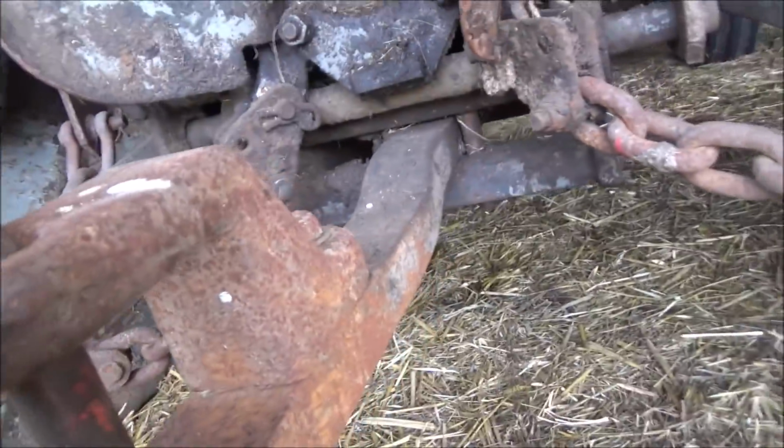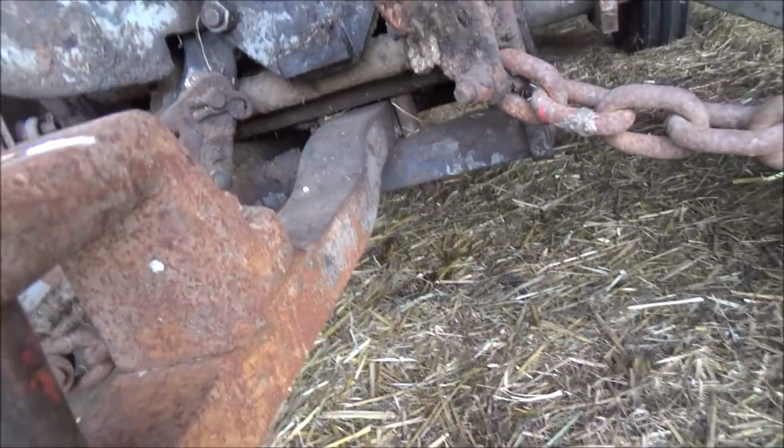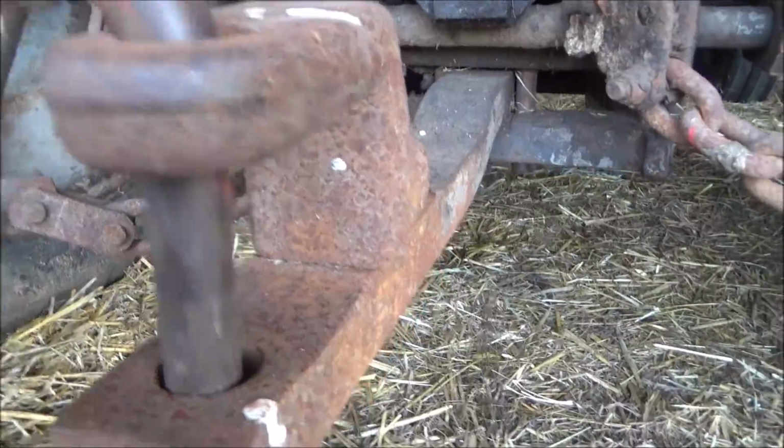So I think it will go in like that. You drive and it shouldn't come loose. Then you detach it and you come off. No clue what that is, but it's got some black gunk on it. Back in here, then you put it back in the toolbox.